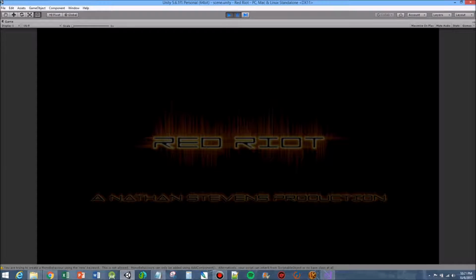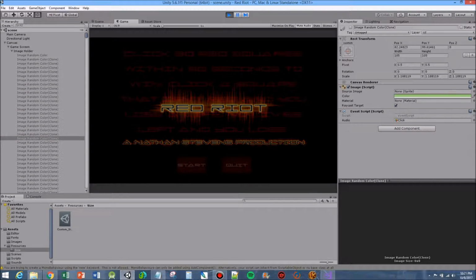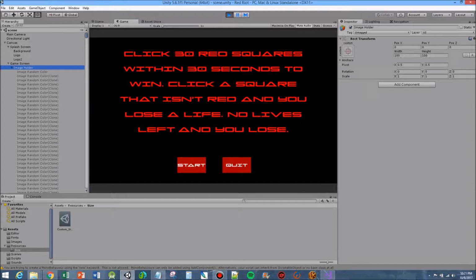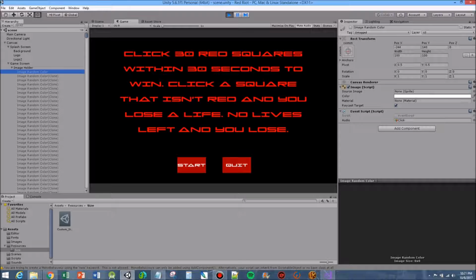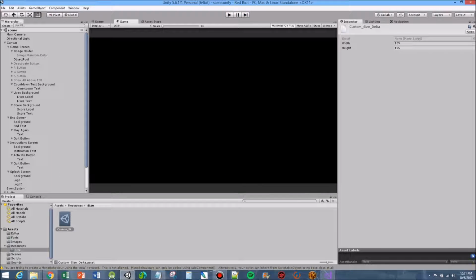And when we press play, let me minimize it. This way we can see that the width and the height are all 105, whereas right here, the original one, it's still 100. So this is proving that every single object in the object pool is taking its size delta from this custom asset. So let's take a look at exactly how that works.